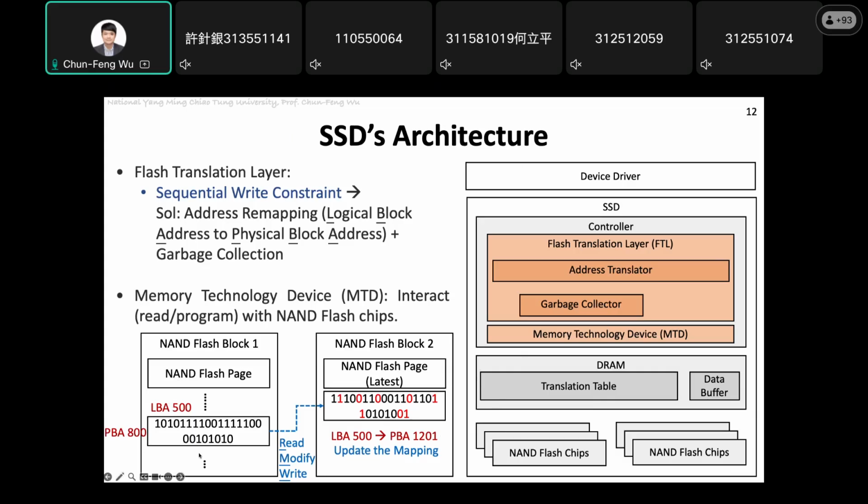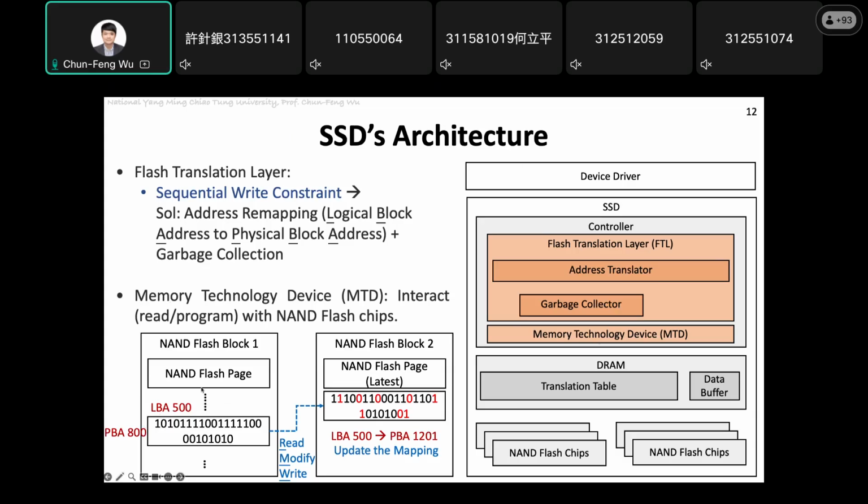So with this design, the application and the operating system don't really know what the constraint inside the SSD is. They might even feel like the SSD is just a hard disk drive. They can support in-place update. And this is all because the SSD FTL controller helps to cover all of this inside the SSD. So no applications know what's going on inside the SSD. The only thing they know is that they can use the same LBA to do anything.